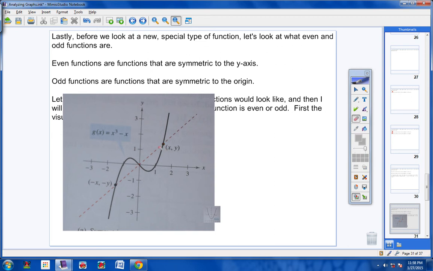Look at it like this. Let's pretend this point here is (2, 3). Well, if (2, 3) is on the graph, then you know for sure that (negative 2, negative 3) exists, which would be down here. Now let's pretend this point here is (negative 1/2, 1/2). Got it? So if that point exists, then change both of those signs. That means (positive 1/2, negative 1/2) exists, which would be right here.